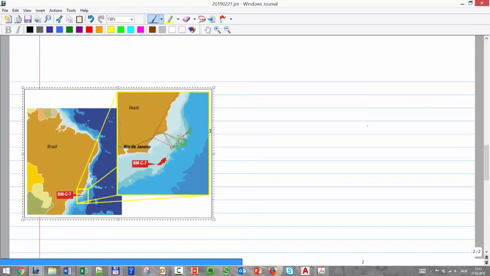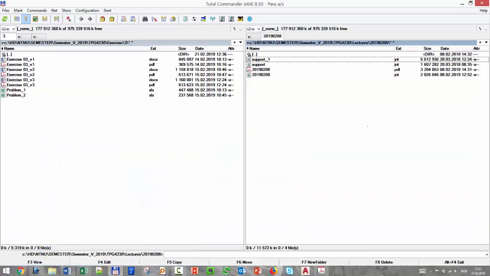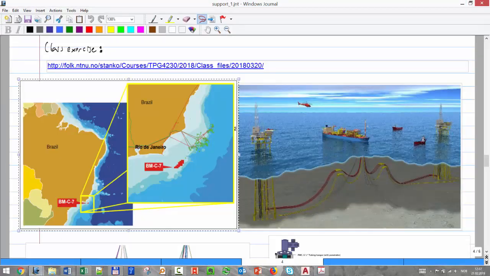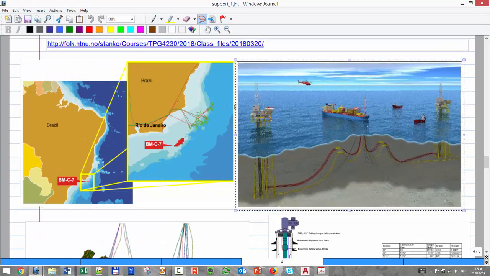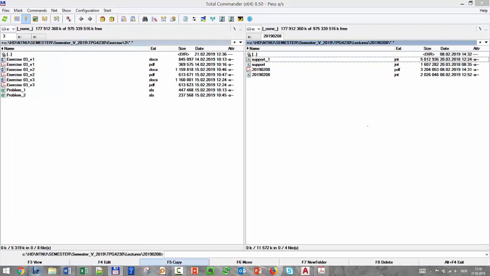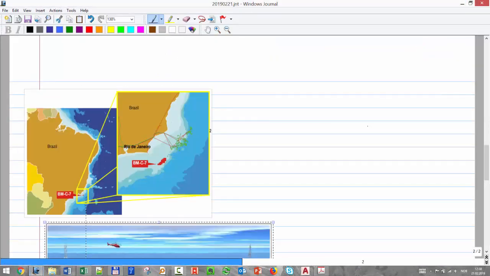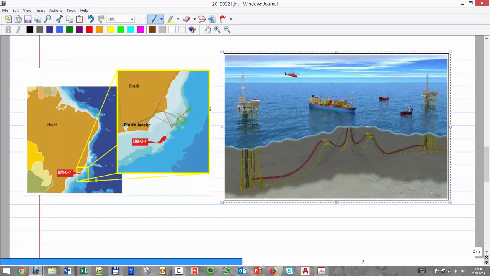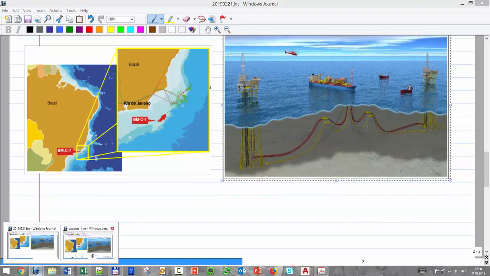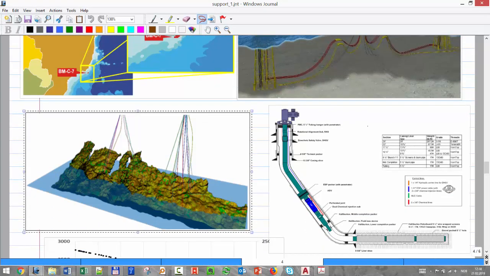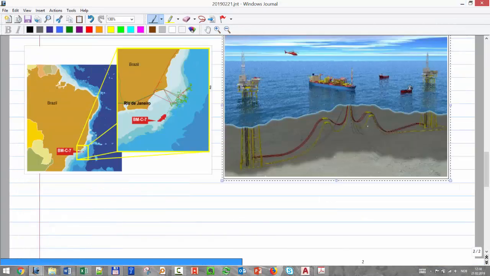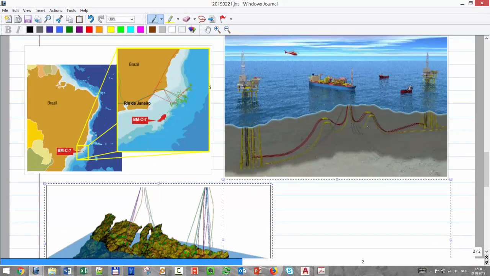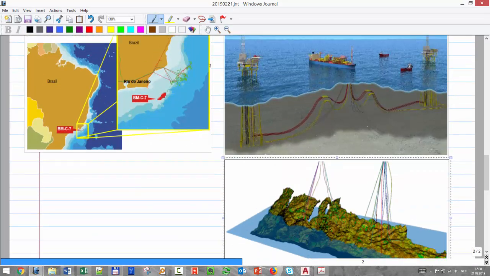And the way that field is produced is, let me see if there is another figure here. Okay, so it's produced with, let me paste the reservoir. And the reservoir here. So it's produced from two platforms where the wells are in those platforms. You have, I think, one stage separation here on those platforms. And then all fluids are sent to an FPSO for central processing.